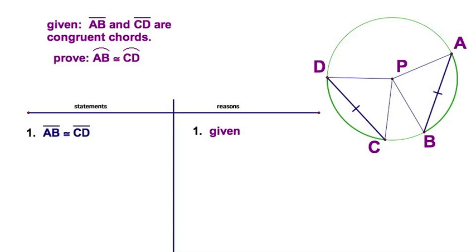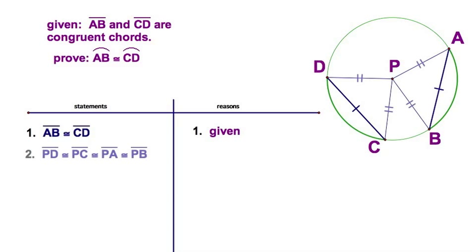So we could have drawn this drawing a lot of different ways. The figure could have overlapped, and we can see the congruence like this. But let's draw it simply here so that we can write a proof very effectively. Our next line we'll put in. We certainly know that all the radii of a circle are congruent.